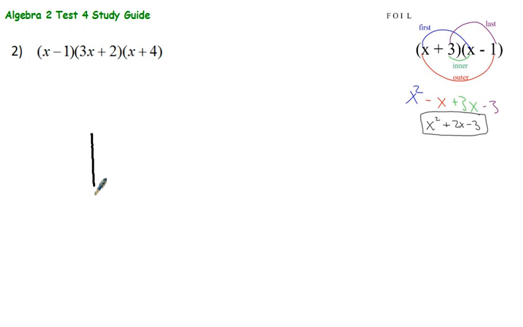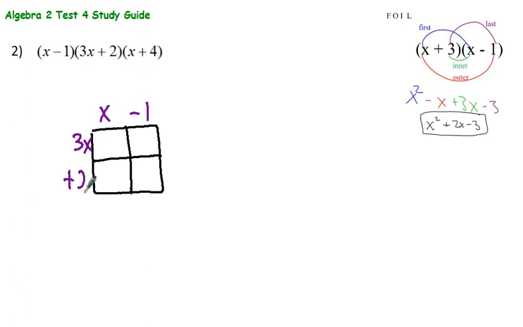So we're going to multiply the first two, and again, as we said for that last problem, the order doesn't matter. So let's just multiply the first two, though. I've got x minus 1, and I've got 3x plus 2. And then we're going to multiply that out: 3x squared minus 3x plus 2x minus 2. Going to combine our like terms, and this is a good use of a highlighter to combine your like terms so that it stands out for us. So we've got 3x squared. More negatives, right? So minus 1x, or you could just write minus x. I'll write minus 1x, and then minus 2.